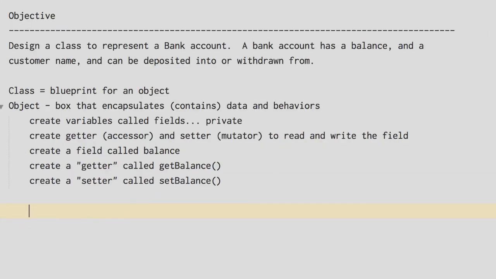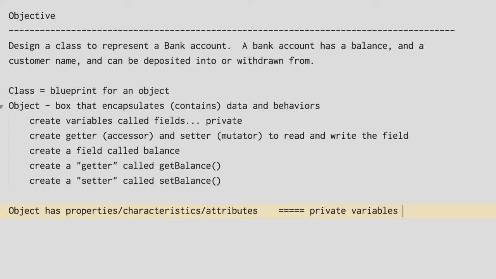Now, an object has characteristics or behavior, but it also has functionality or capabilities. So an object has properties, characteristics, attributes, which are essentially private variables in the class.